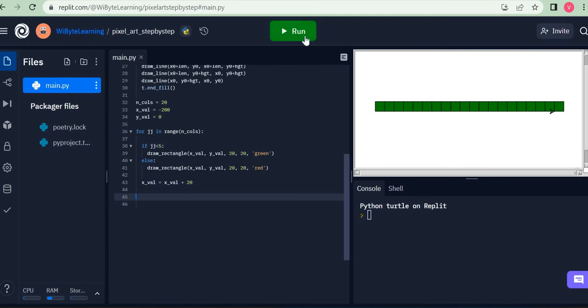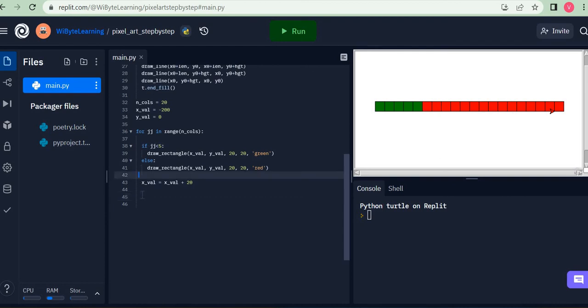And this is interesting because what will happen now is that I get 5 squares as green and the remaining squares as red. And why did I get 5 squares as green? Because remember, jj is starting from 0. So 0, 1, 2, 3, 4. At this point, jj is no longer less than 5, which means I do not enter the if, I start entering the else. And hence I go red and all the other squares are red.